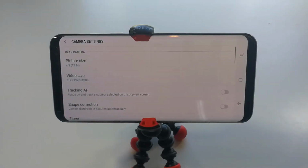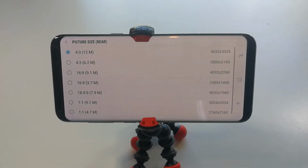So let's just go into the settings and see exactly what you have and what you can change and what you can't change. Alright, so for the rear camera, you have picture size. It's a 12 megapixel camera, so I don't normally leave it at 12 megapixels, but as you can see, you have the 16 by 9, 9.1 megapixels, 16 by 9, 3.7 megapixels.